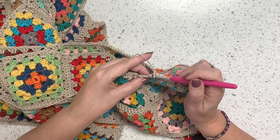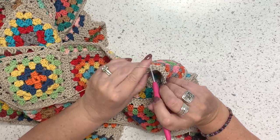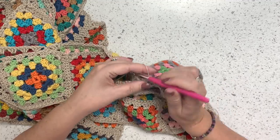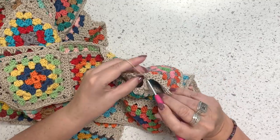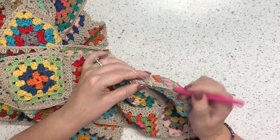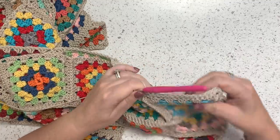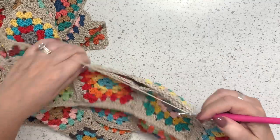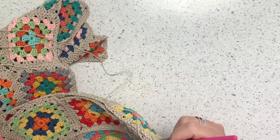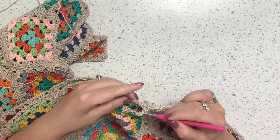Just as long as it has the even stitches, you're just joining the blanket. And again, it's not anything that you're going to be judged on. We really only judge ourselves, right? And sometimes we can get too judgy on our own work. Just relax with it and have fun. And each time we make a project, we get better and better and we're more and more relaxed. And it's all gonna work out. It all works out good. And there's no right or wrong way really to do anything. Once you get the stitches down, you're good to go.